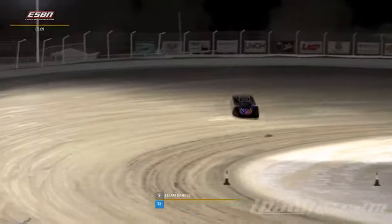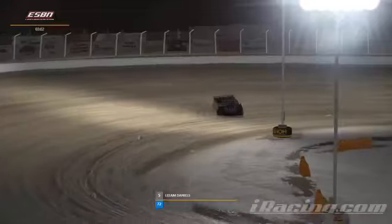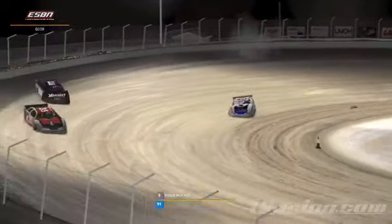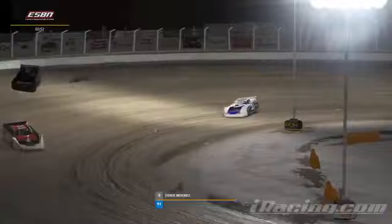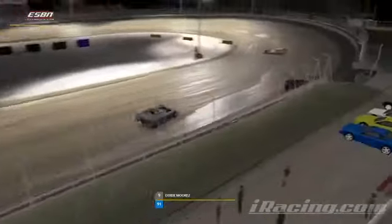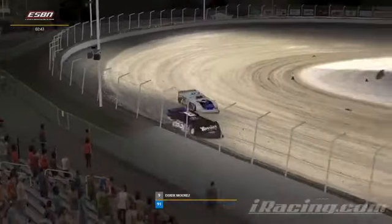The thing is, if you do put a wheel wrong, how much carnage is it going to create? With these bull rings, the track becomes so dynamic through these 50 laps that they're going to have to adapt to the changes in the track while maintaining focus and maintaining that inch away from the wall. It's going to be exciting to see how these guys fare.